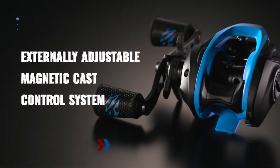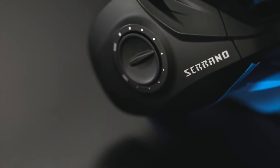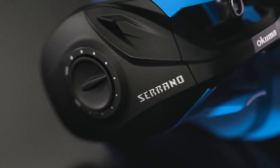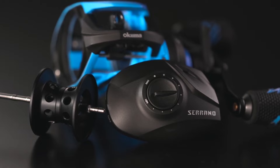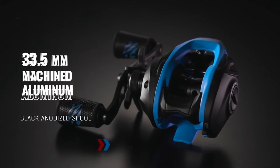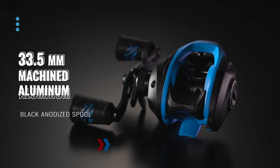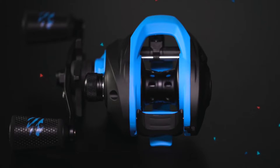Featuring an externally adjustable magnet cast control system, the Serrano gives anglers the flexibility to dial in their reel by slowing the spool in conditions that call for extra control and finesse. Speaking of spool, the Serrano is built around a 33.5mm machined aluminum, black anodized spool, bringing the overall size of the reel down to a compact platform.